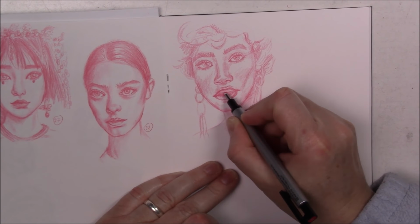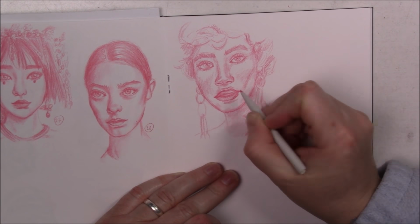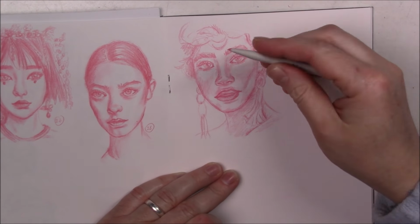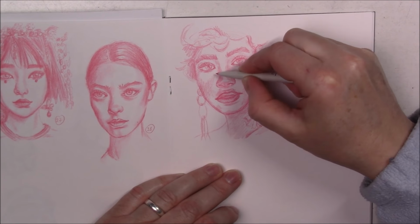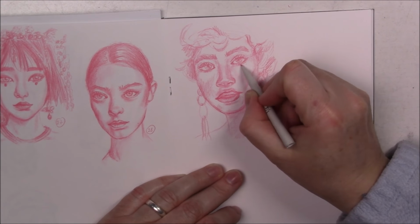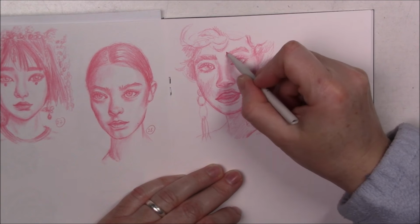The tip of the Uni lead, because it's harder, stays sharper, and the tip of the Pilot is a little bit waxier, it's a softer one, so it doesn't stay as sharp, plus it's a little bit bigger. So that's why I was able to create more details with the Uni than with the Pilot. Plus, I was working on a very small format, so that didn't help much.